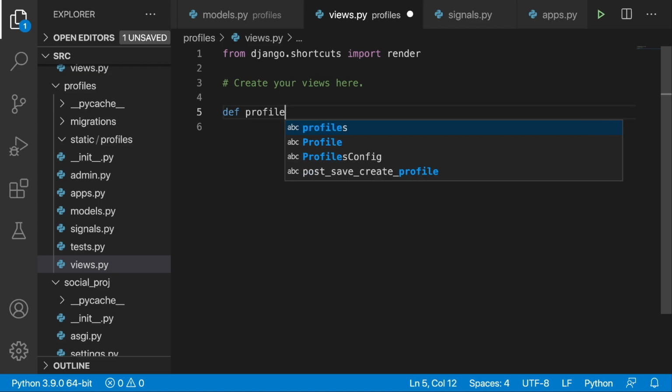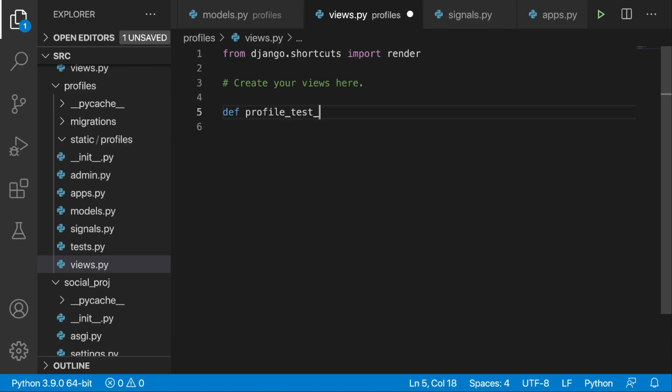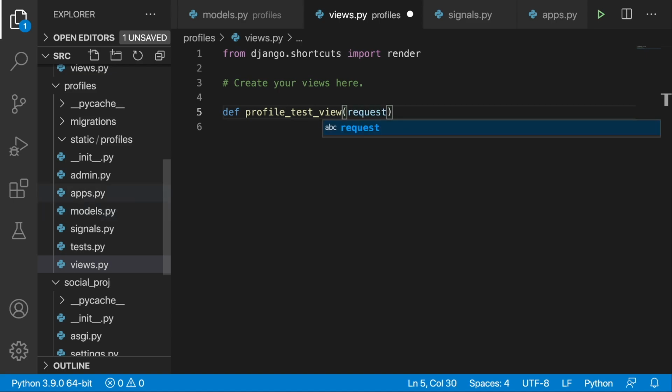Let's call this profile test view, so we can understand exactly what we are doing once we simply define the methods in the models.py file. So we will create this profile test view, where we are going to pass in a profile to the template, and then we are going to display the results of applying those methods in the template. So as mentioned before, we will have a better understanding what is happening.